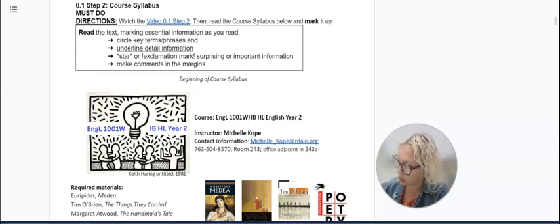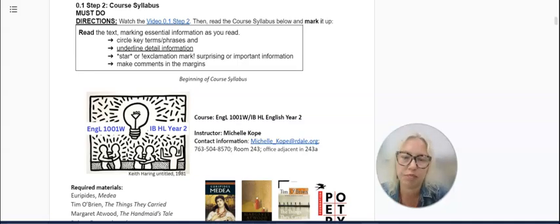And then also I titled another part Department of English Policies, that's on page 11. And so those are important, but here's what I want you to think of it as. Think of it as resources that you can turn to when you have a particular question about something specific. It's not necessarily something you have to read word for word. I do, however, want you to read the first few pages word for word.